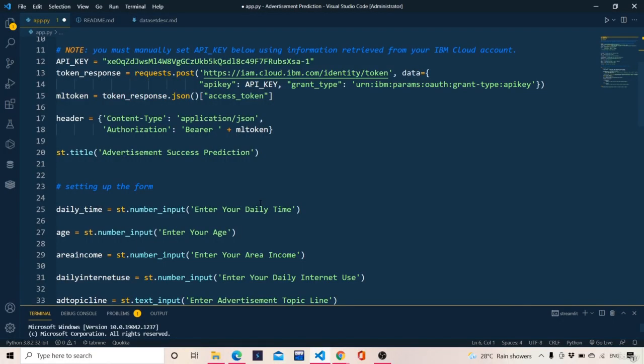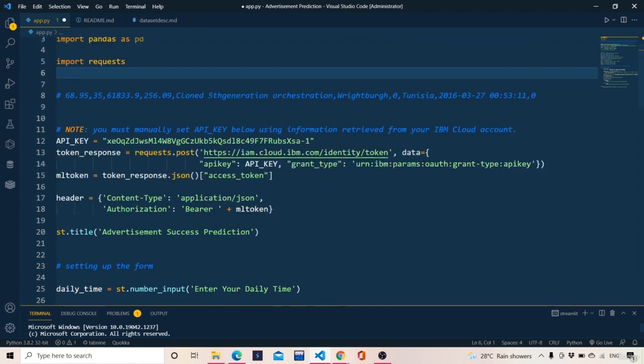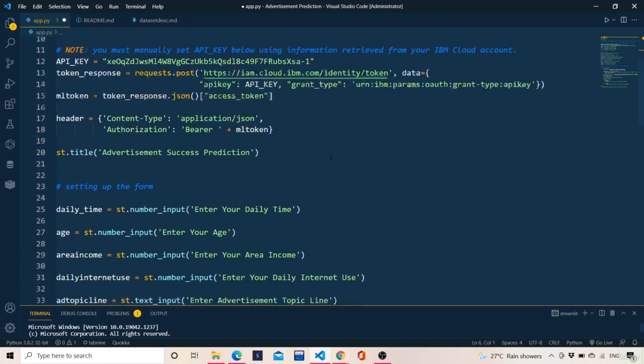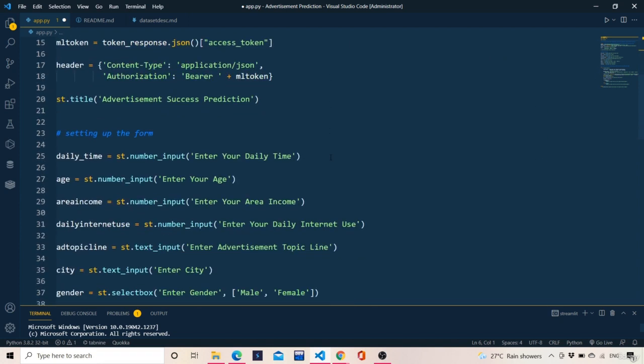Hi. So today we'll be discussing another project using IBM Watson. This project is about advertisement prediction, which, based on the dataset, says whether the user is more likely to click on the advertisement or not, based on several factors. Those factors are the daily time, the age of the user, the area income, the daily internet usage of the user, and the advertisement topic line.